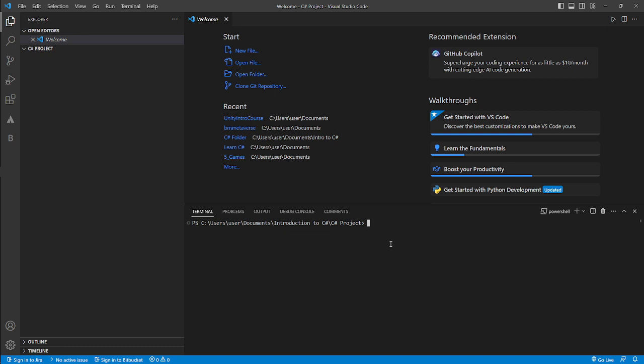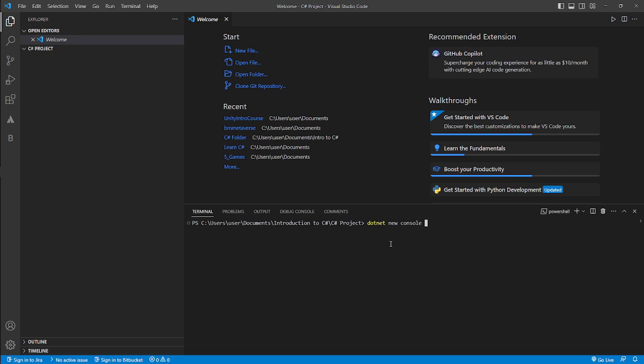I'll put it on the chat. That is dotnet space new. We're building a console app to test our code, so we're going to write console, and we're going to be using .NET Framework version 7. Remember we installed version 7 not too long ago.